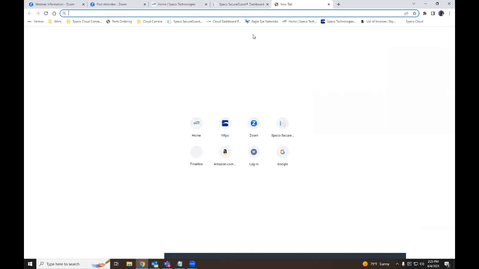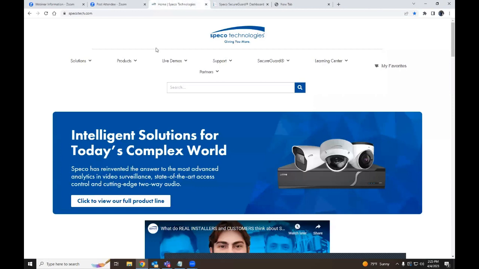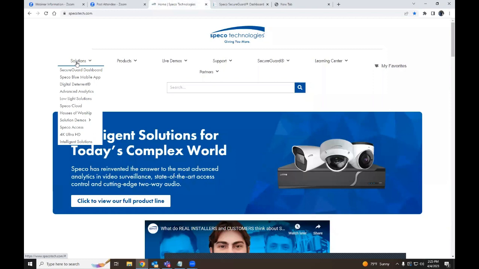All right, so we're going to get into now some cloud-based RMR opportunities. So first, let's go to the website. Something at ISC West that I saw was that everybody has cloud solutions, some server-based, some cloud-based. We have a bridge that's being released here in the next 30 days, pretty close to it, give or take. But what we're going to talk about now is what cloud solutions do we have now? What can you be using that Speco has that makes you money now?